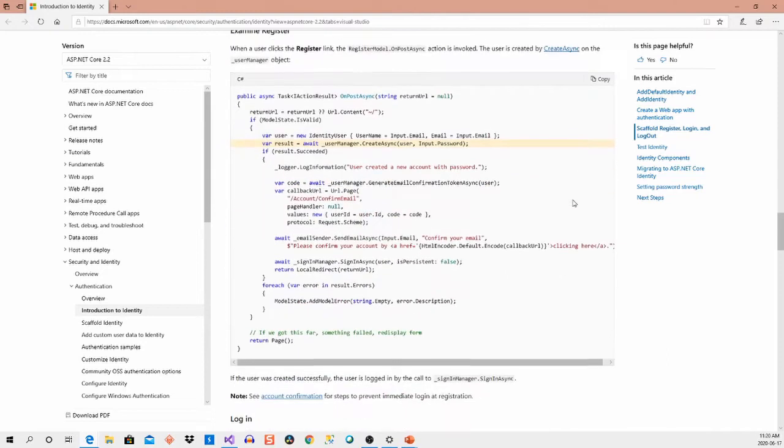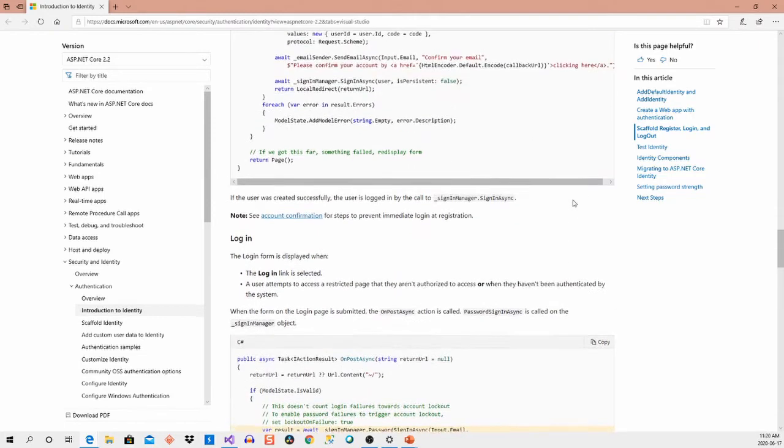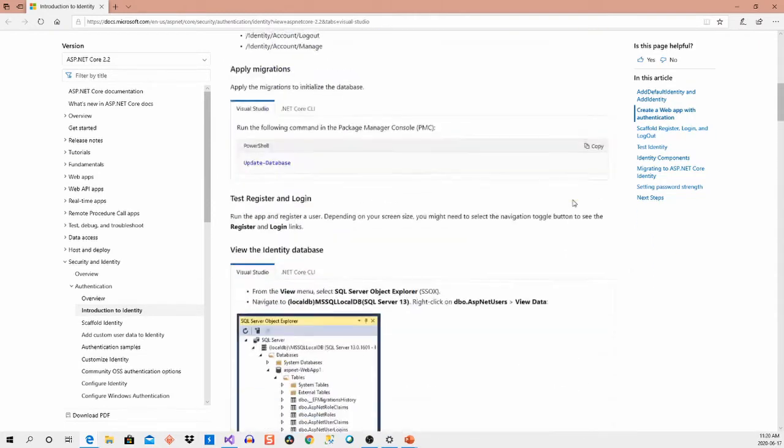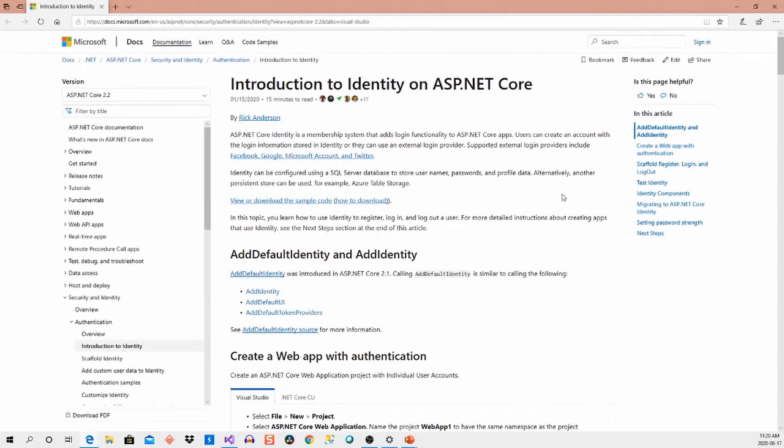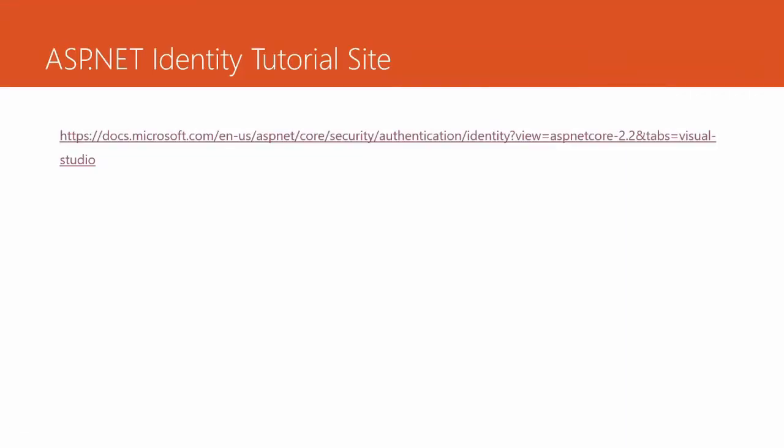So it's got a lot of really good stuff in here. And we're going to just simplify it, I think, and not make it overly complicated for what we want. Okay, but it's the Introduction to Identity on ASP.NET Core. And it was updated, I think, January 15th, 2020. So it's still pretty good and current.